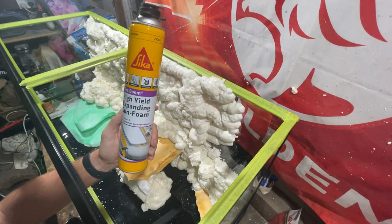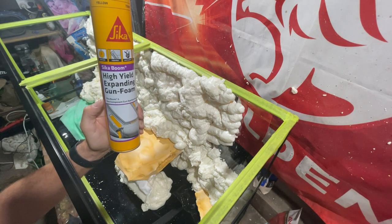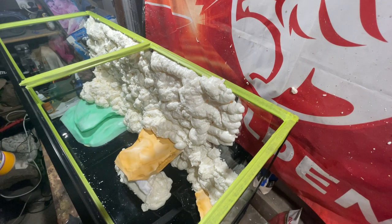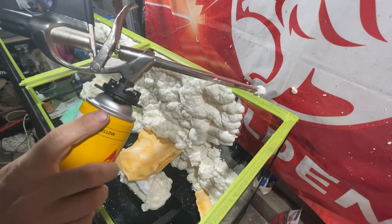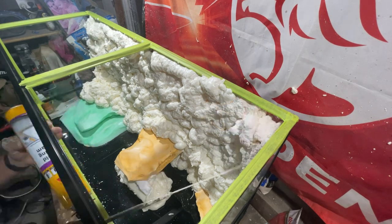Second attempt, got myself some more cans. So that's the one that I use there. You can use the one without the gun, which, that's the gun. You can buy the Sikaflex gun or the Sika gun as well.